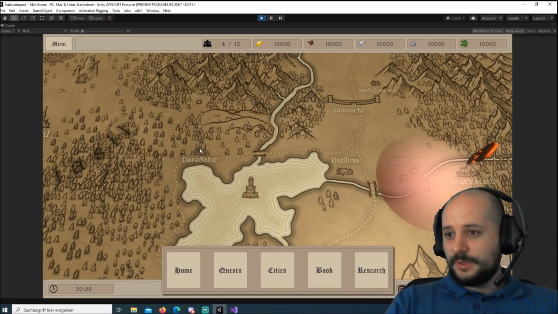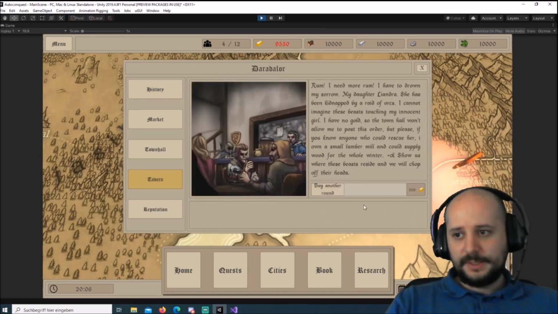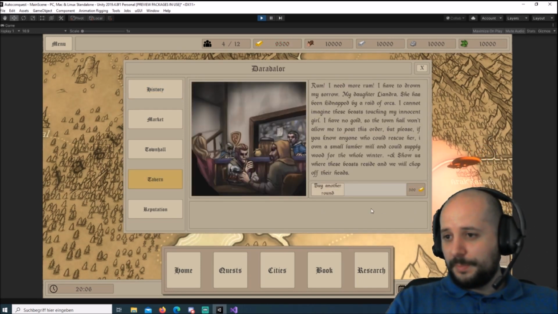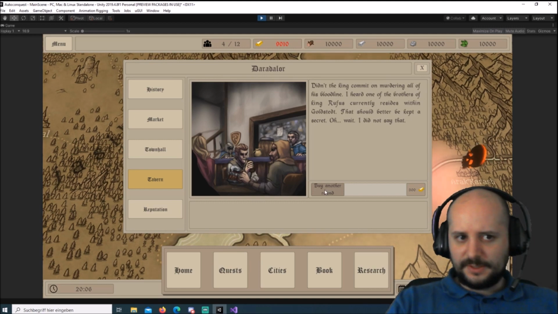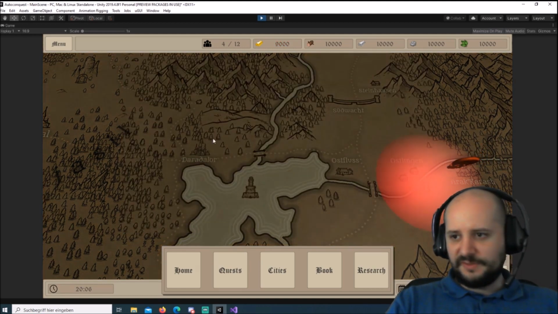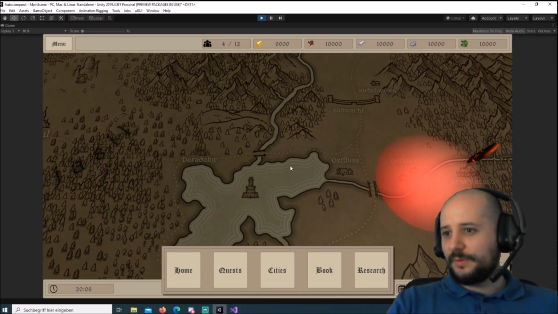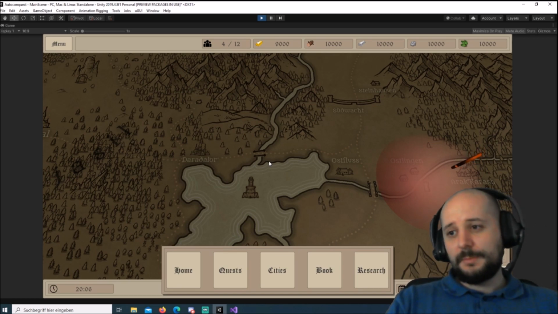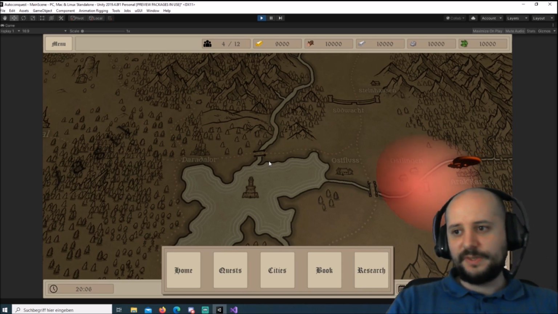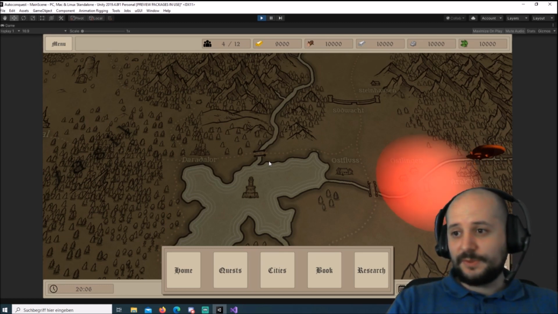So before, you could roll for new rumors, for instance, right here. But I think you could roll as often as you wanted. And if you roll, it gets darker. You can see it right here. So now we have night, and then you could roll again, and it got day again. So this is just an example of things we have to fix. And there are countless of these issues. But on the other hand, I think we fix them at quite a fast pace. But this is all stuff you cannot see.